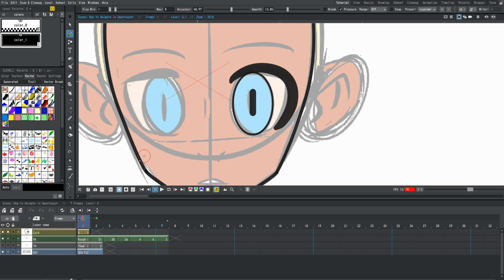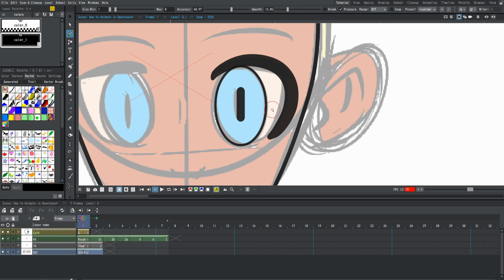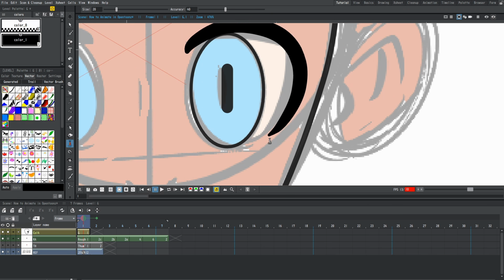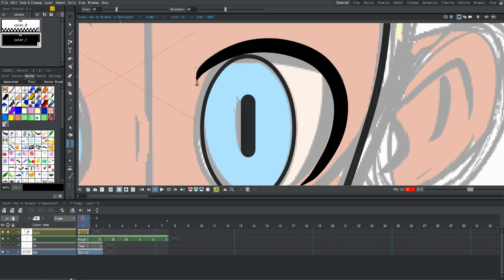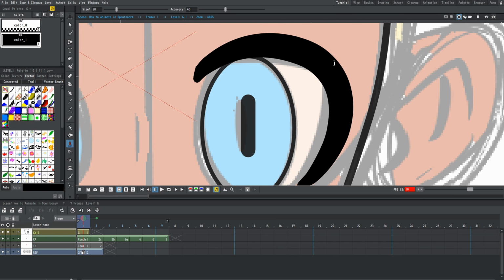I don't like the way this line looks because it's too thick at the ends. What I can do is hover over to this little tool right here. It's called the pump tool. Go to the end of this and then click and drag down. That way my lines can have a smooth fade out, just like that. And if I want to plump up the middle, I just go in the middle and drag up.